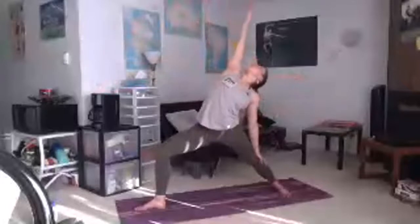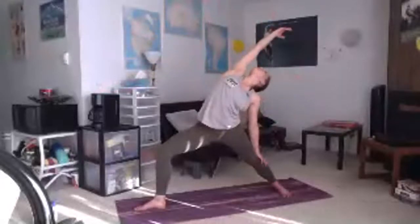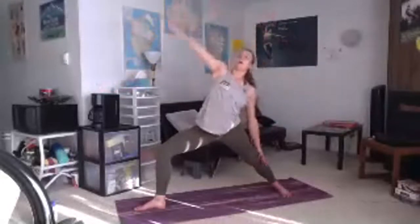Warrior 3. Bending the right leg. Stepping back, inhaling, arms up. Exhaling, open up into warrior 2. Got all the warriors today. Flip that front palm. Release back, reverse warrior 2. Inhaling back up. Straighten that front leg.